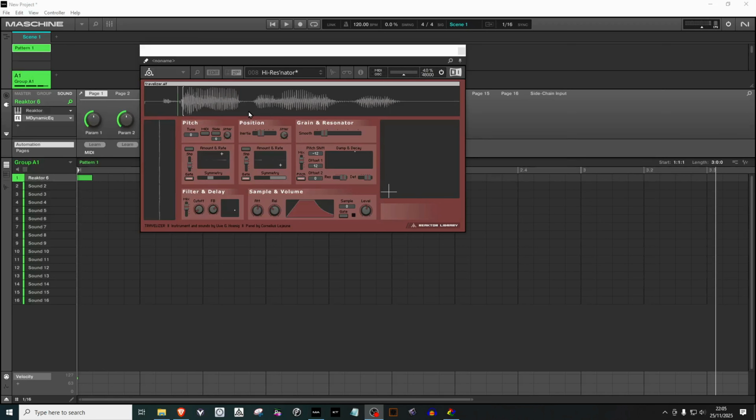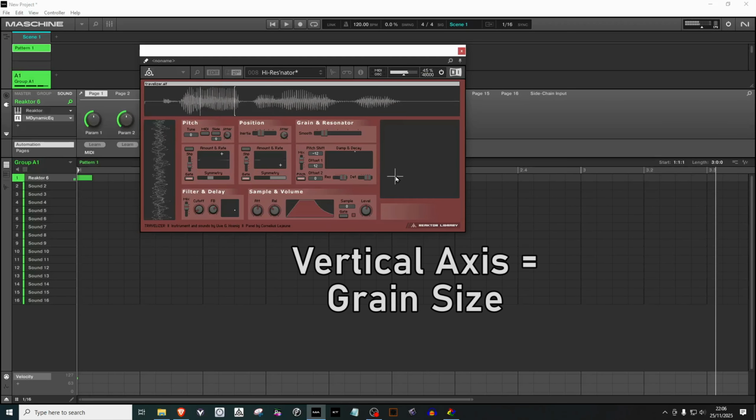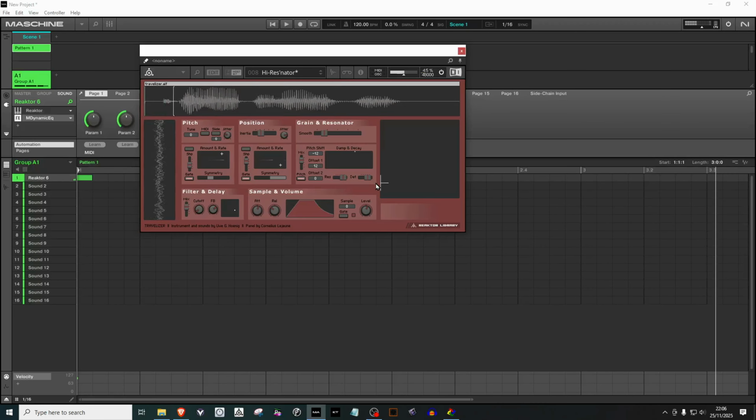So, how does this thing work? Well, it's a granular synth, as you should already know. And looking at the big XY pad here, this is where you get to define the size of the grains and the position. So if we move the crosshair horizontally, that changes the position of the granular playhead, and if we move it up and down, that changes the size. So that's gone really massive there. Let's just stay with some small grains and move it there like that.